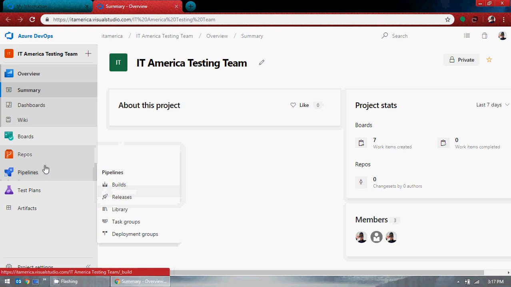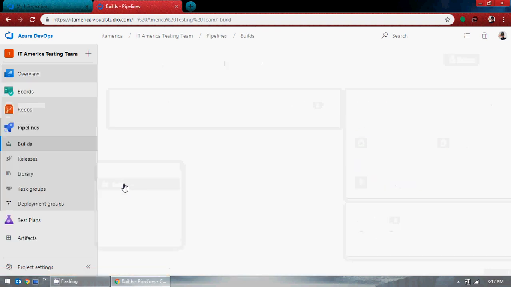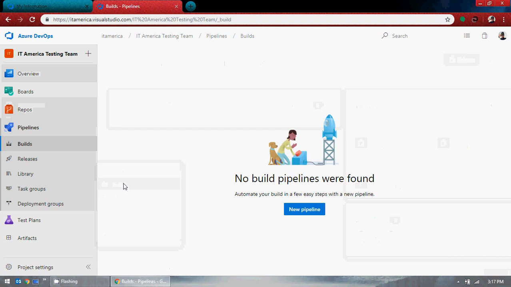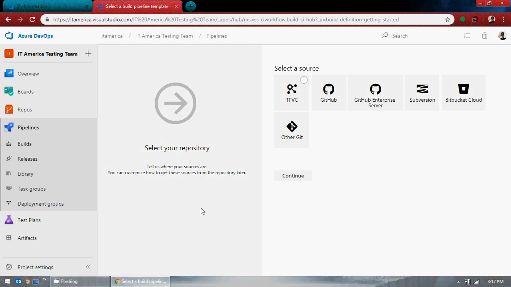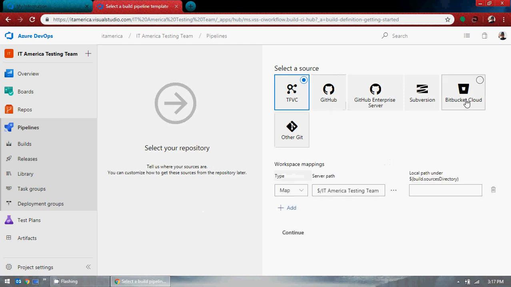We didn't go to pipelines either. Pipelines are also part of the middleware team. You might try creating a pipeline, but you need GitHub or Bitbucket access or another repository.